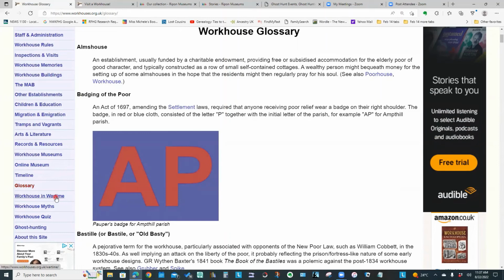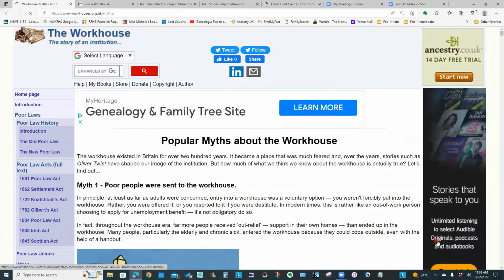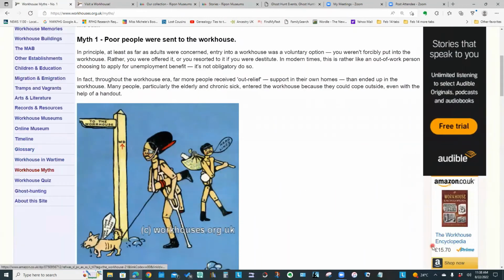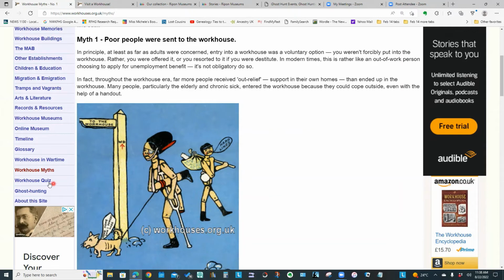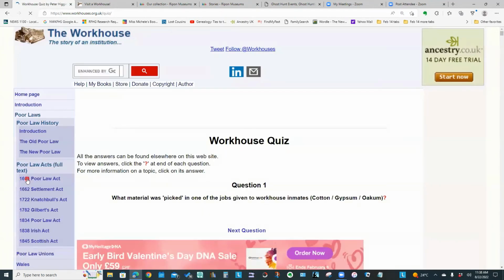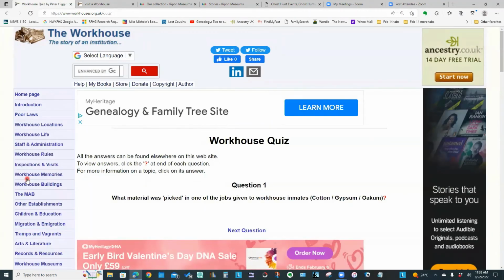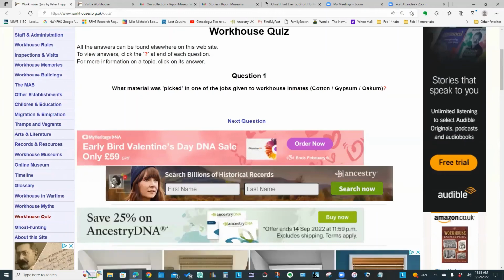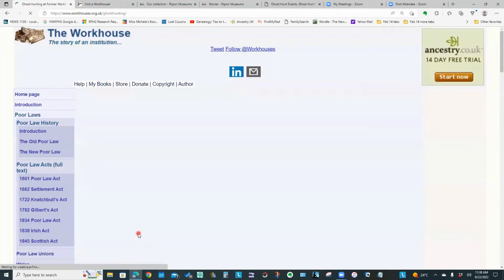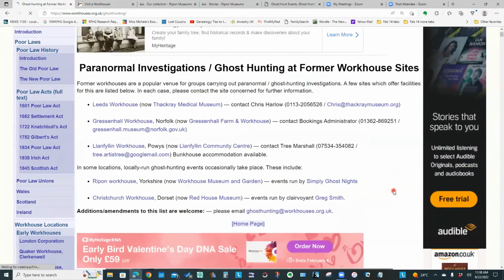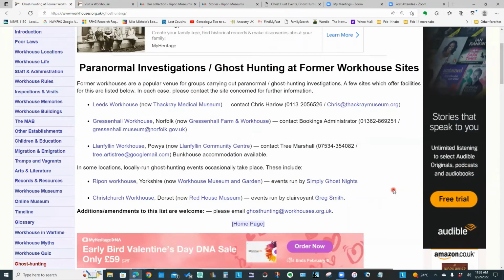There's information about the workhouse in wartime. This Workhouse Myth section I found quite interesting. So he is basically debunking commonly held assumptions in terms of how we view people in the workhouse and how the workhouse is operated. There is also a quiz if you want to test your knowledge. There is a workhouse quiz, and there are also companies that do ghost hunting tours.